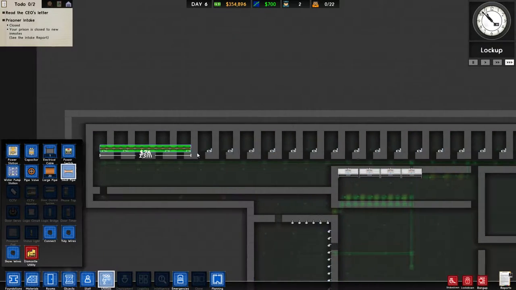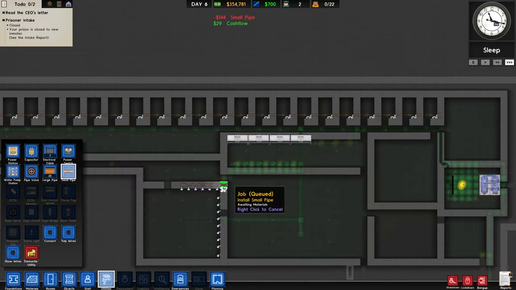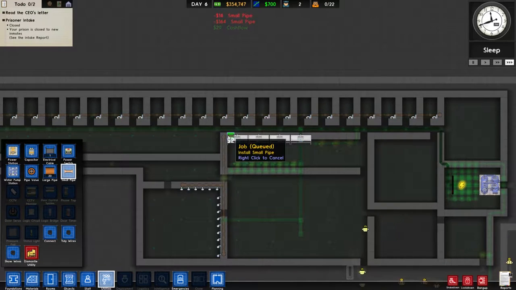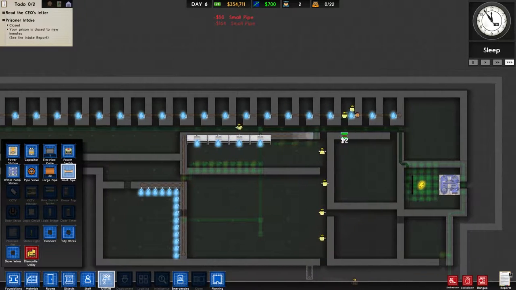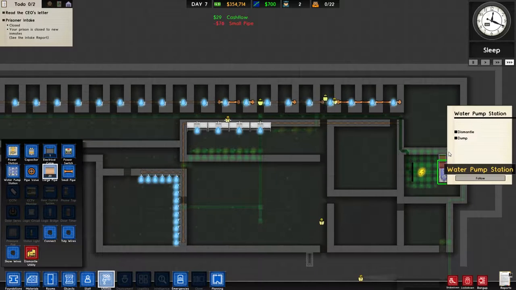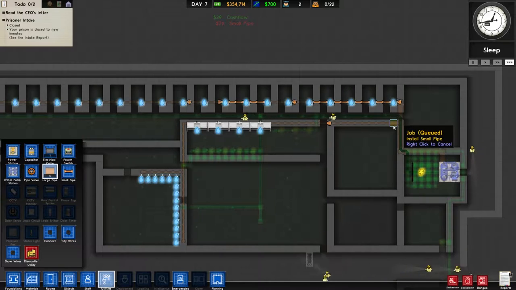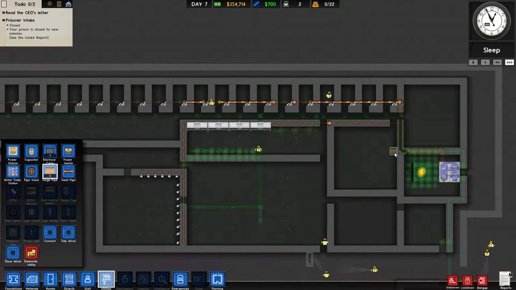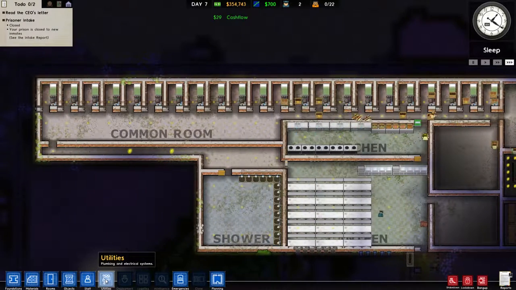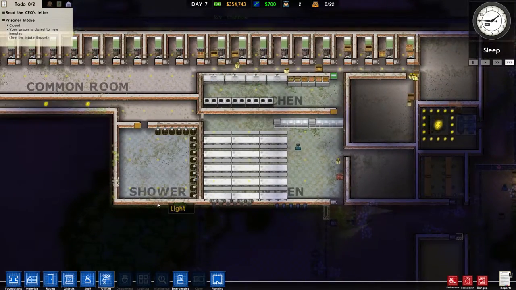Okay, so we need pipes for the toilets and pipes for the showers and pipes for the sinks. Alright, and then we're gonna take a large pipe right out of here, right up to there. And that should get everybody water, right? Hopefully it will go that far. It might not. I might need to bring a large pipe down the hallway a bit. And if I do, I do. It'll be alright.